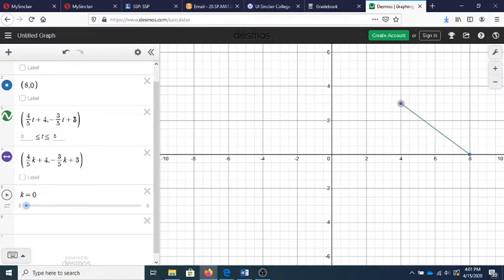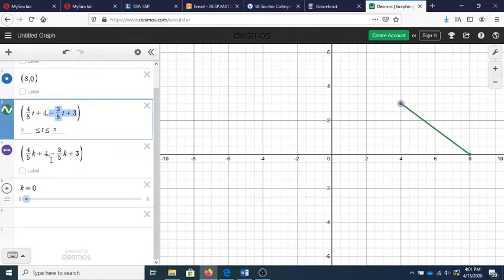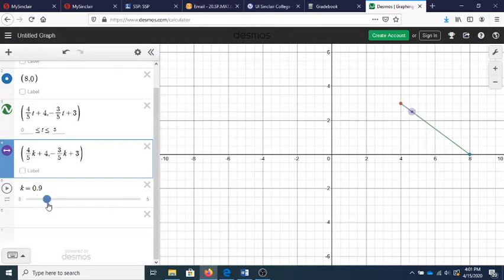Okay, all I did was take my parameterization, where I entered the formula for x and the formula for y. I copied it down, cutting and pasting it, and I changed t to k just because k is something that Desmos will let me put a slider on. I made the slider go from k equals 0 to k equals 5, so that if I drag through the slider, we can see our cutting head going through this groove over the course of 5 seconds.